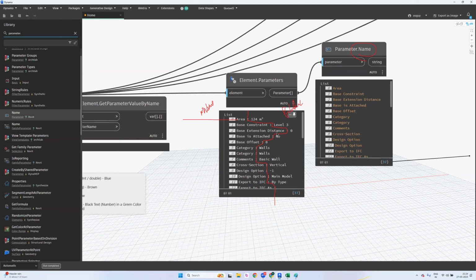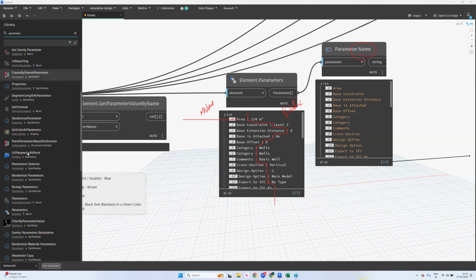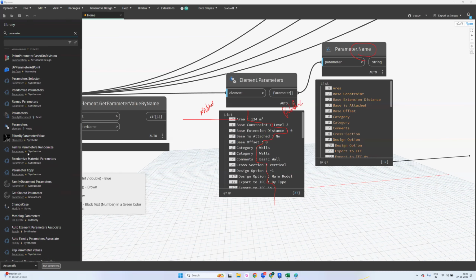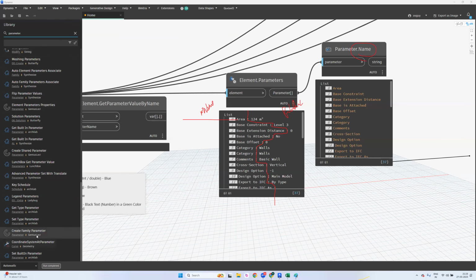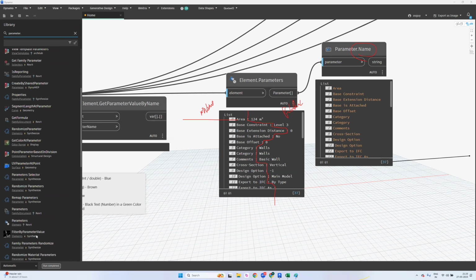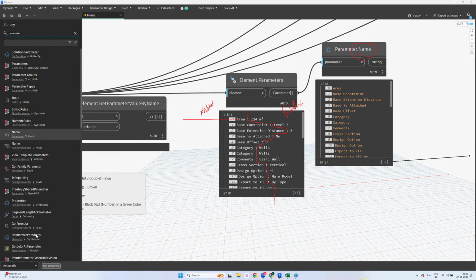Now I want to get the parameter values. How do I do that? Parameter dot value. Let me try. Do we have parameter dot value here? We don't have it here. We know there is a thing called parameter dot value, but I can't see that in this result.